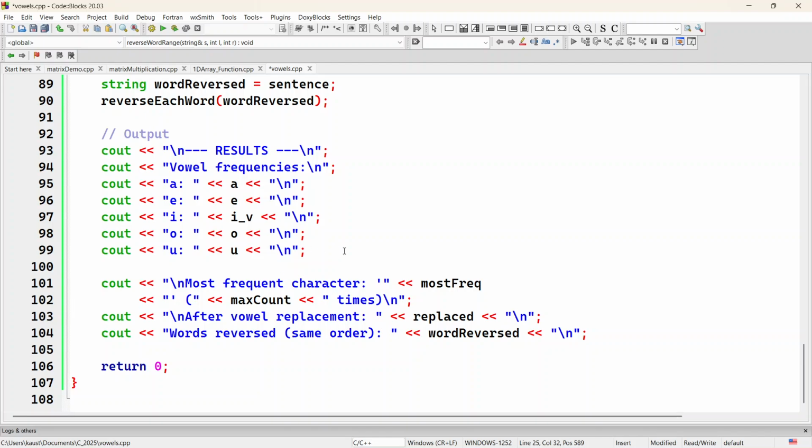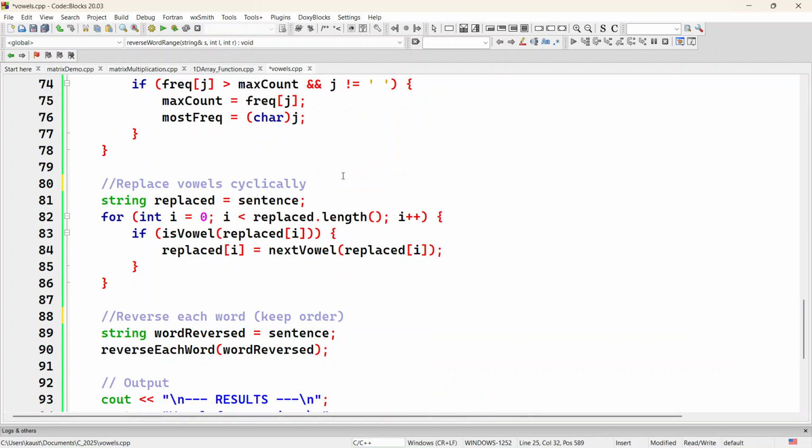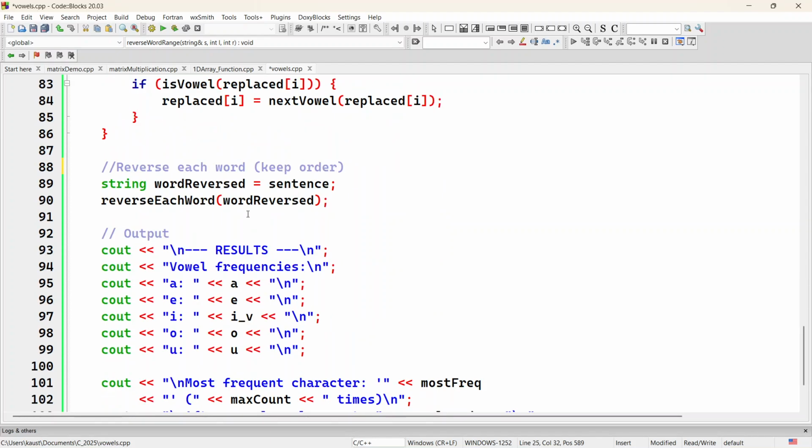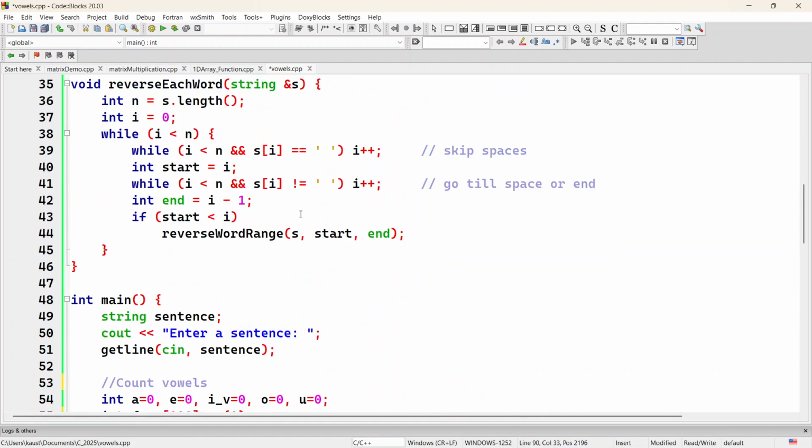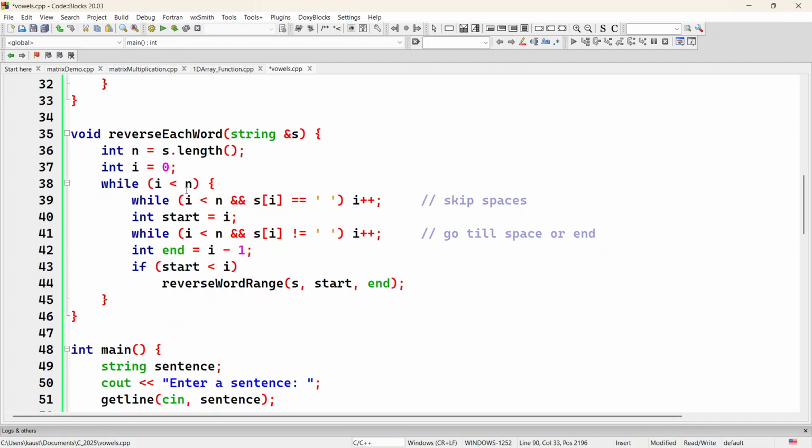So similarly here, when we are calling that string from main, when we are passing that string, reverse each word, because it is passed by reference, whatever is happening there in the string will be reflected in main. Now let's go back to the method. While I is less than n, that is the s dot length, now nested loop, we want to skip all the spaces. So while I is less than n and si equal to space, I plus plus. So all the leading spaces are ignored.